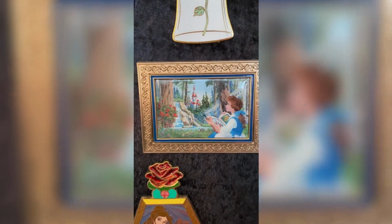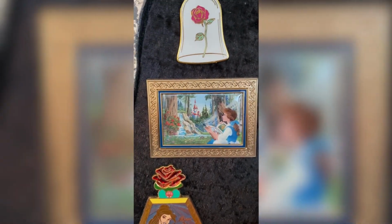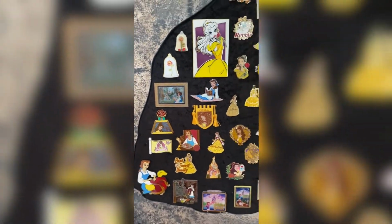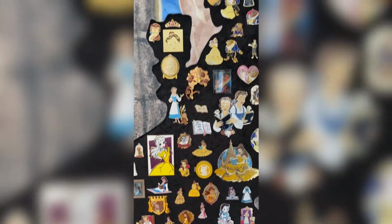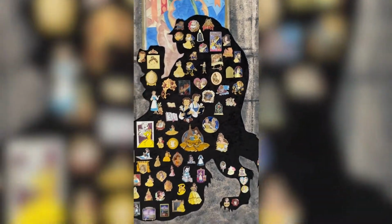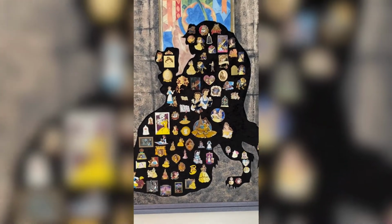And it looks like a little painting. Like, I would love to own that painting. Okay. So again, this isn't necessarily going over all the pins in the set, but this is just an overview of the board. And with this particular board, again, I have a focus point.